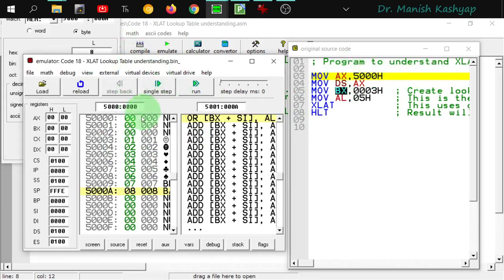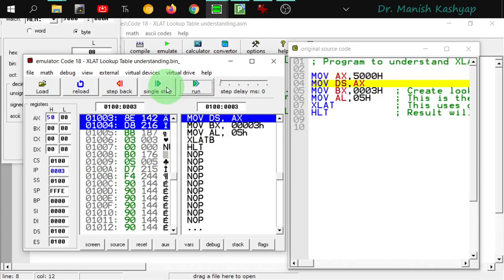So let me just run one step, and you can see here that at 50,003 one is there, and we are interested in the 50,008 location. So 6 is stored there, right? So remember this, at location number 50,008, 6 is stored, and we are talking about the base address as 50,000H. Then the offset from where the table starts is 0003, and we are interested in location number 05. That means 0003 plus 05 is 0008. So we are interested in this particular location. So the data kept there is 6.